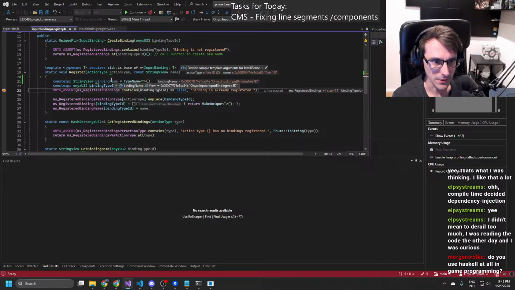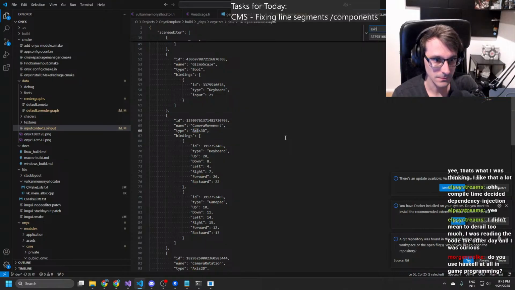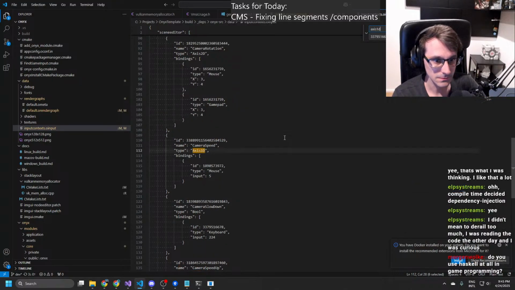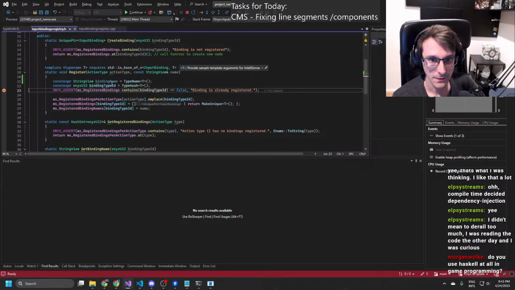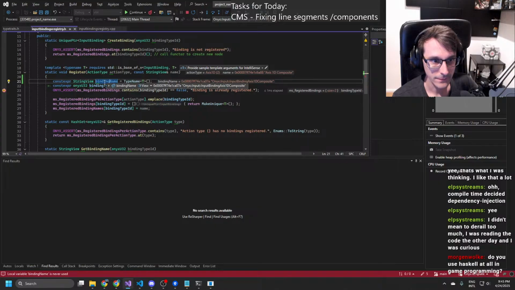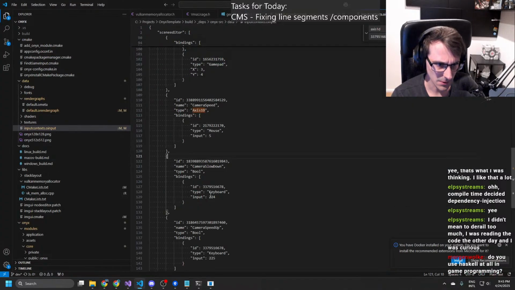X is 1D. We have one of those. Just this one. Now we have X is 1D composite, which I don't think we have. Now we have X is 2D, which I think we have as well.